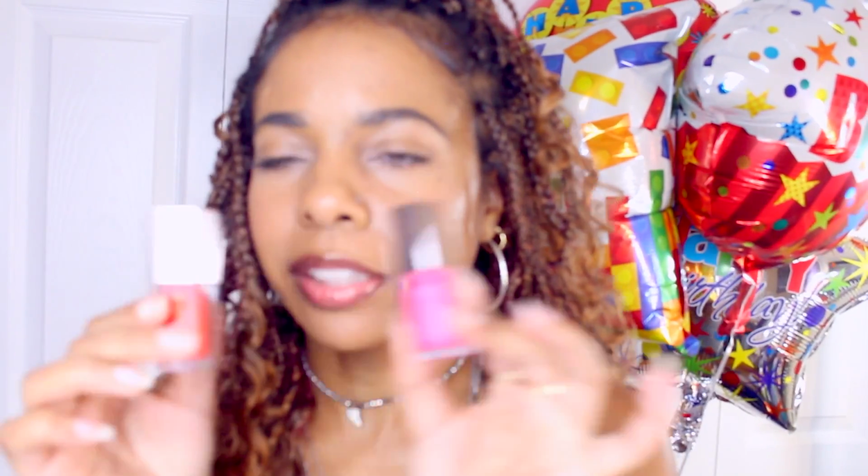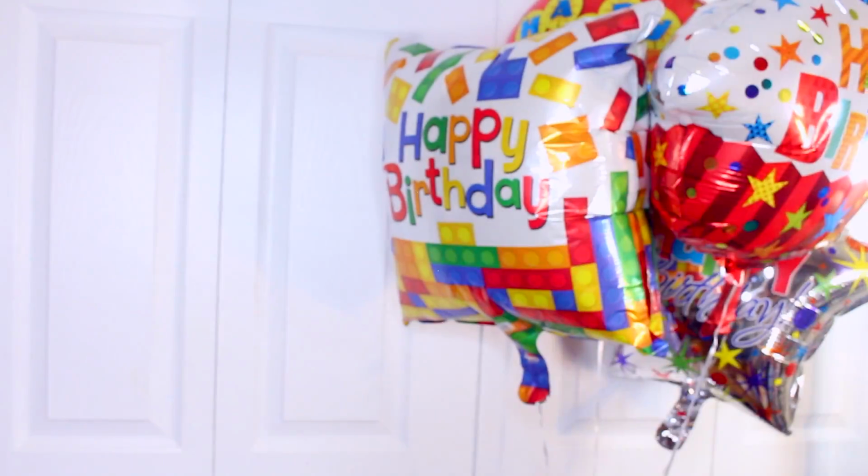Yeah, see, I like the ones that have this tint to it, because then you can just throw it on without having to put something under it if you want some color on your lips. And for me, I like to have a tint of color on my lips. So these two definitely add a tint of color if you want. It's a little bit more reddish, just pinkish, but I love them. Okay, let's get a look at it.